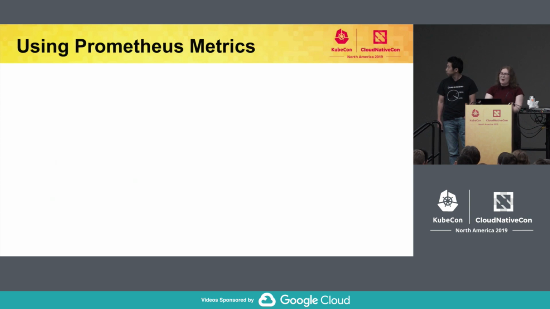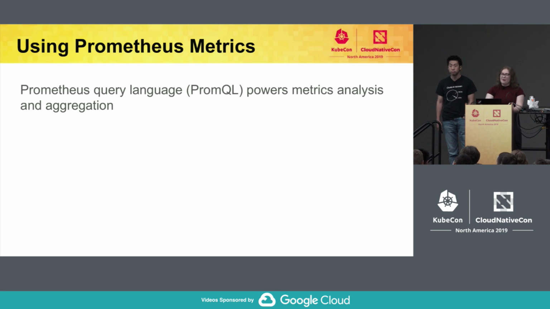So I've talked a little bit about what Prometheus metrics Kubernetes exports, but not how to use them. Without diving into this too deeply, I want to cover some use cases and open source tools that you can use to aid in measuring cluster health and debugging. The Prometheus query language, PromQL, can be used for metric analysis and aggregation, and we'll see some examples of it in action later in this talk.